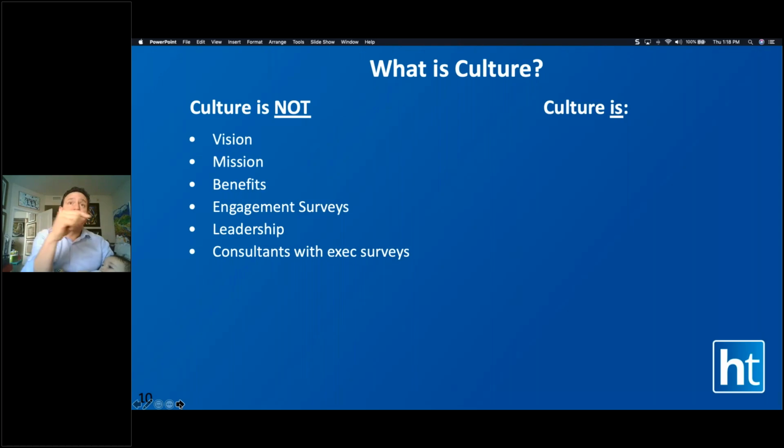Why is that strange? Talent acquisition is the curator of hiring for culture. So if an engagement survey actually gave insights about a company's current culture this week, this month, this year, why is it that nobody's ever thought about using engagement survey data or insights in hiring for culture fit?